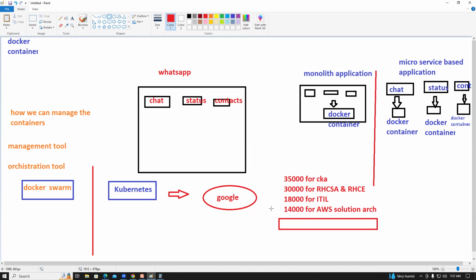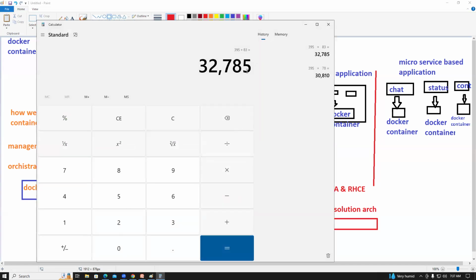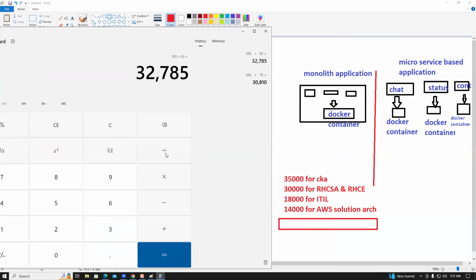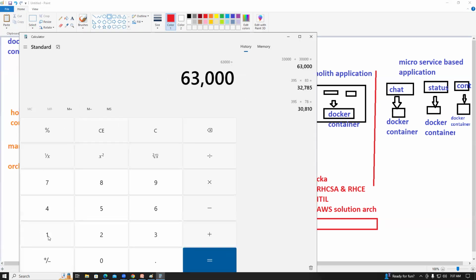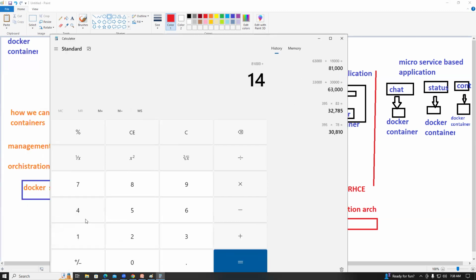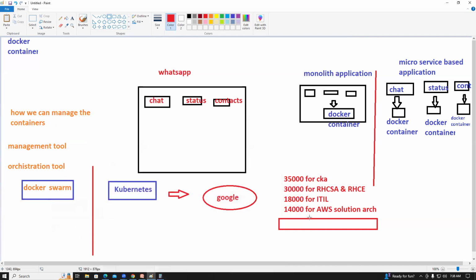I remember reimbursement, guys. 33,000 plus 30,000 plus 18,000 plus 14,000. So I did the certifications, and I paid 95,000, guys.